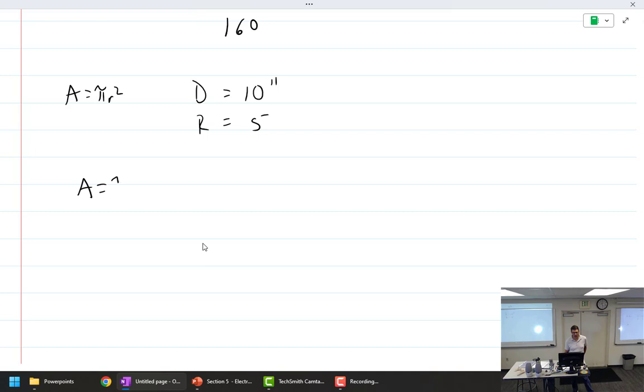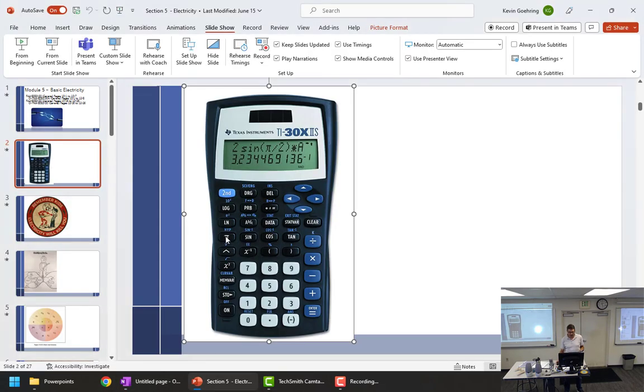So we said the area equals pi times the radius, which is now 5, squared. So what do we do first? Exponents. We have area equals pi times 5 squared, which is 25. On your calculator, pi is a mathematical constant for figuring out ratios of a circle, and pi is equal to 3.14159. I would like to use the pi button so that I'm not rounding, because the number never ends. So I would do 25 times, and there's the pi button right there, 25 times pi equals.